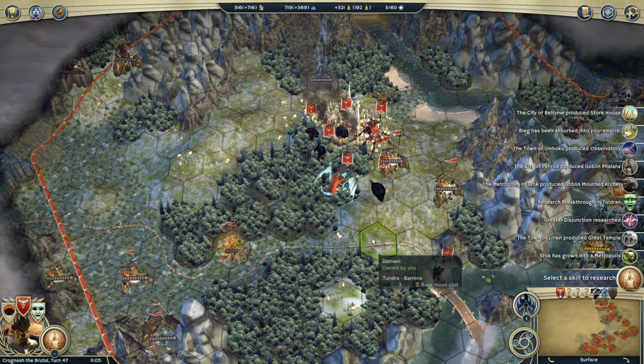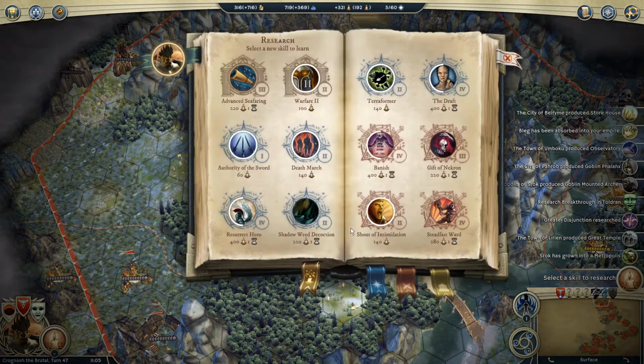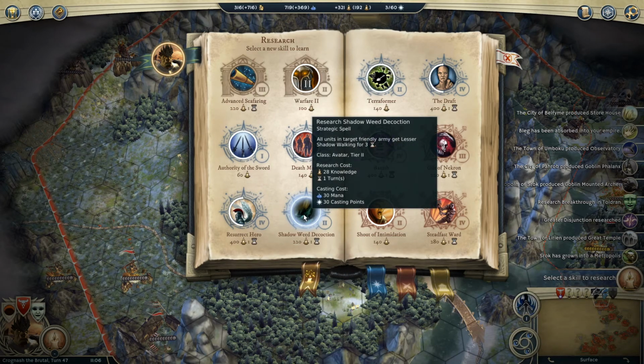The next comment comes from Casper Eklund, and Casper pointed out a couple of things. First of all, he mentioned that when it comes to research here, there's a research tree that allows me to make it such that my units are less affected by the Shadow Realm debuffs.